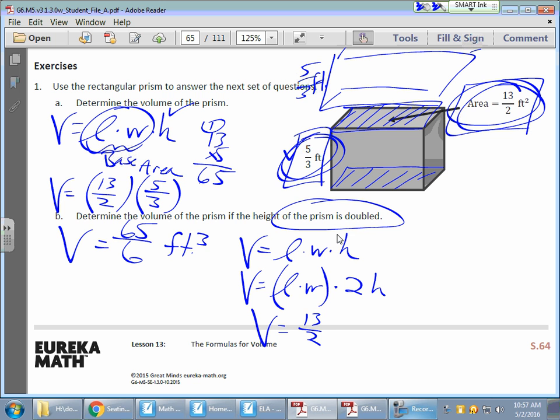Now I need twice the height, and if I had five-thirds, and I need to multiply that by 2, or 2 over 1, turn it into a fraction. My 2 times 5 gives me 10. My 1 times 3 stays the same. There you have it. And so my volume becomes 130 over 6 feet cubed, and there it is.